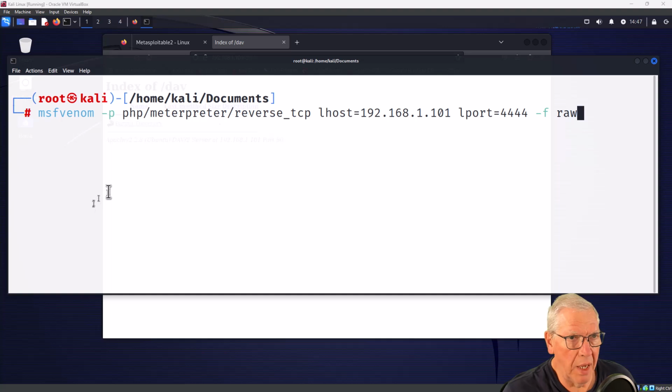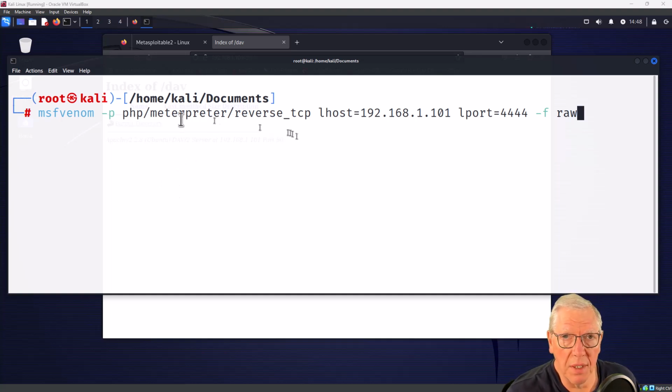And here's the command. I'll explain it to you in just a minute, but what we want to do is, we know that WebDAV and all of the other servers that are running on Metasploitable know about a language called PHP. If you're going to develop code for a server that uses a database and keeps track of users and payments and things like that, you're probably going to write quite a bit of PHP code. I don't think it's the best looking code in the world, but it is what you have to use if you want to communicate with what's called a content management system, a CMS as it were. And so what we're going to do is create a PHP backdoor. And so look at this.